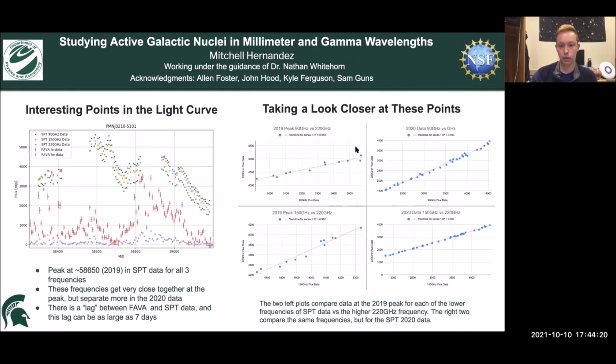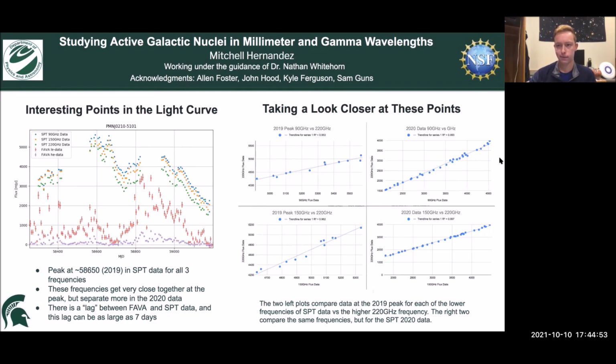Yeah, so for the spectral analysis, I didn't do too much. I was mostly focusing on the light curves. The easiest to do was just from this millimeter data. So we hadn't done the gamma ray data yet, but it would be interesting to look at the different spectral indices at different wavelengths also. And that's something I could continue if I use radio or X-ray data in the future.